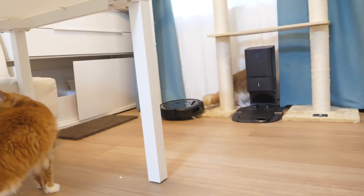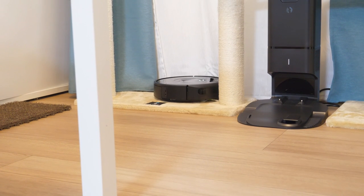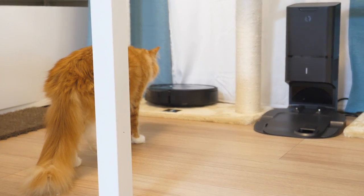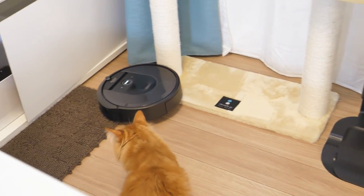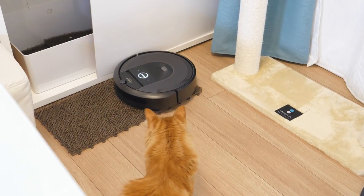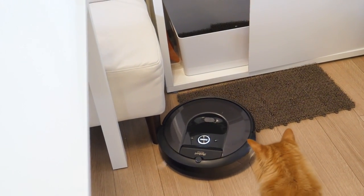Oh, he's on the cat tower? I don't know — is he stuck now? No, he's not stuck. Look, he's figuring it out. I think this is why you need the app, because then it only has to do this mapping once or twice and then it remembers where all these things are. I can connect now. I'm actually surprised it can go on top of all this stuff — it's getting all up in the corners. Oh no, it missed that litter ball.